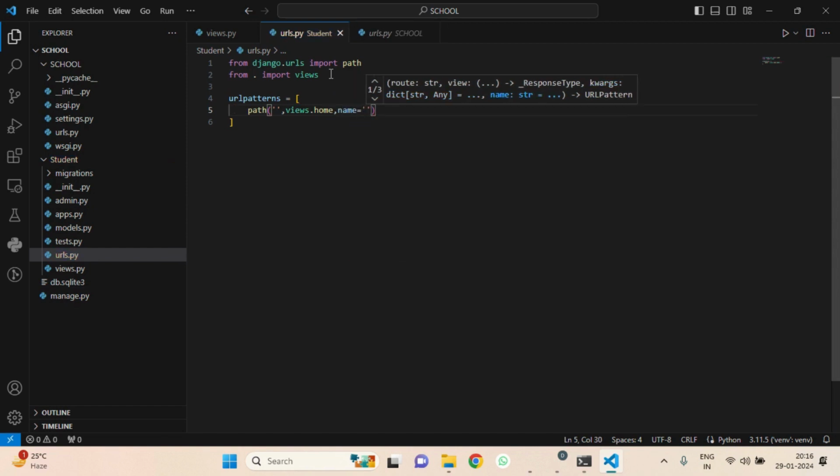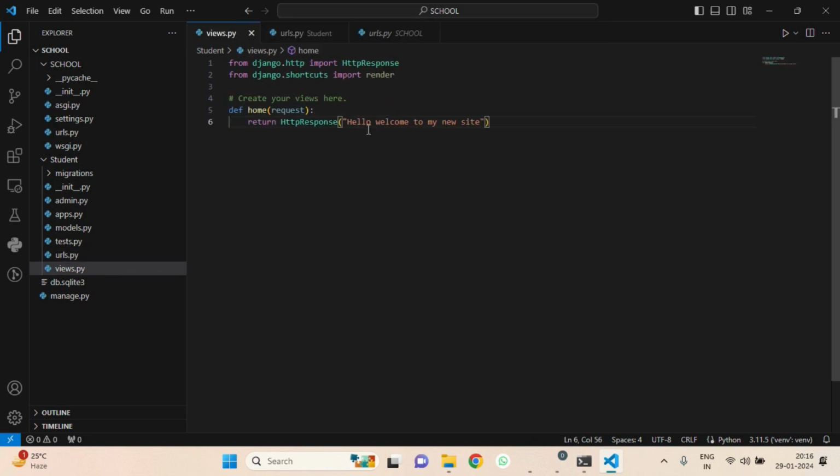We will use this name when we are giving any links. For example, if we want to redirect from one page to another, when you click a link, that name defines which page it should go to. In the name I'm just giving home. If you give this home in the link source, it goes to this page. We'll see how it works.